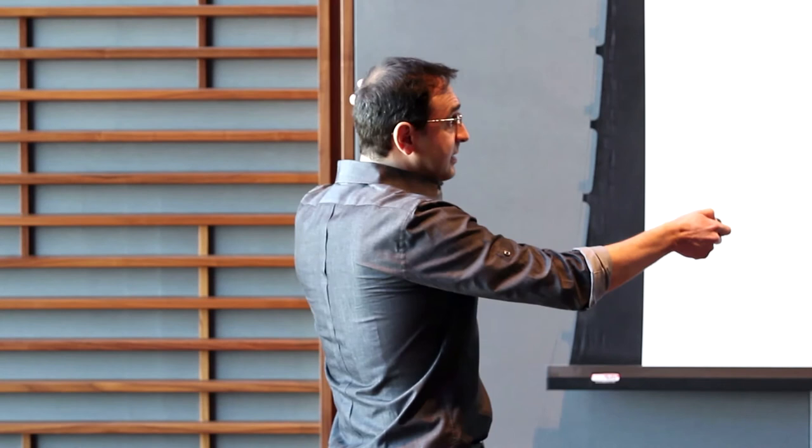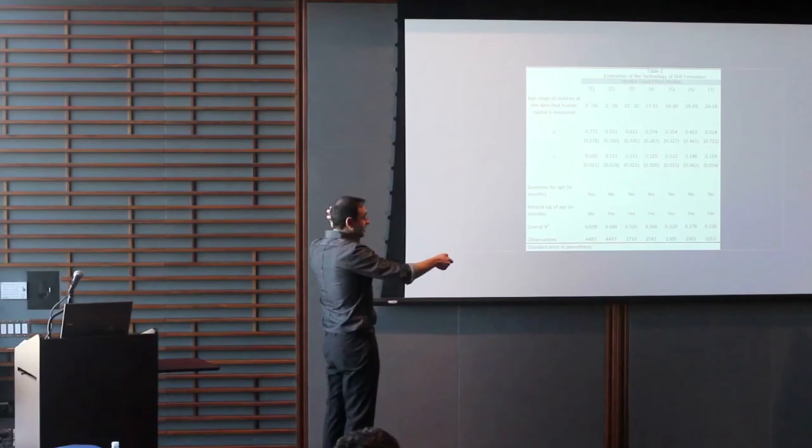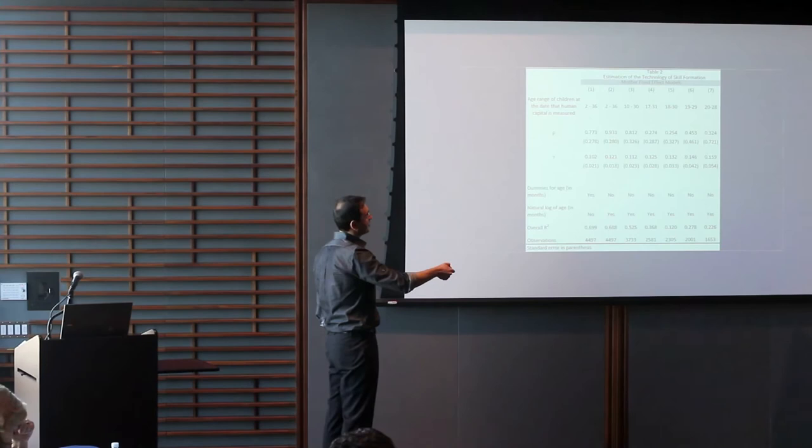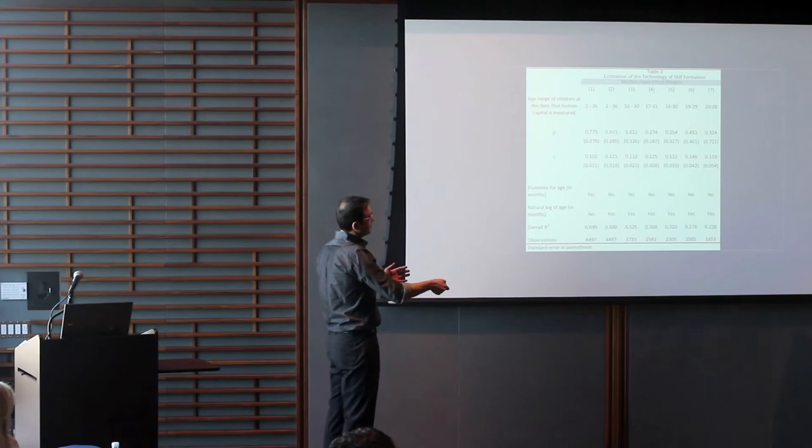But if you do that and you have dummies for age of the child at the date of the interview, you get a gamma that is about 10%. If, instead of having dummies, you have just a control for log of the age of the child at the time of the interview, you get something about 0.12. As you now zero in on age 24 months, you lose observations very quickly. But gamma doesn't change that much. It increases a little bit, but so does the standard error.